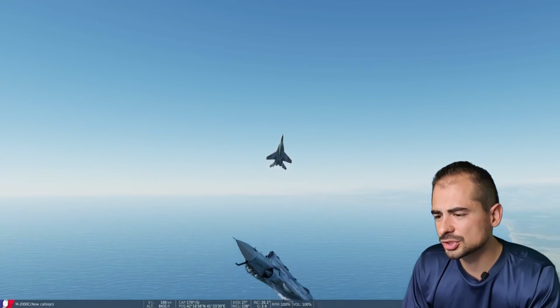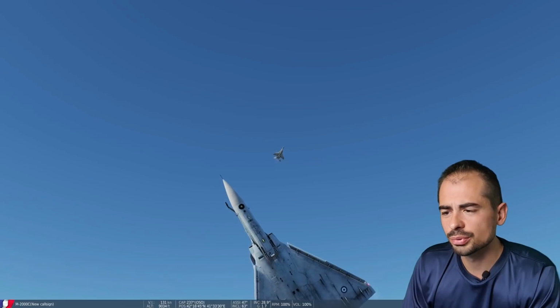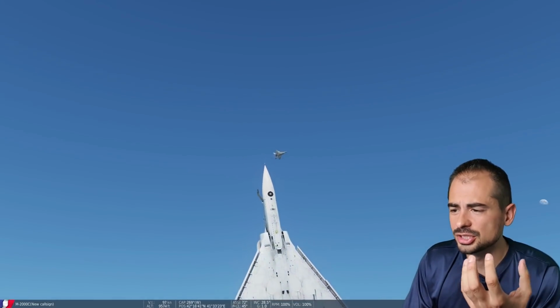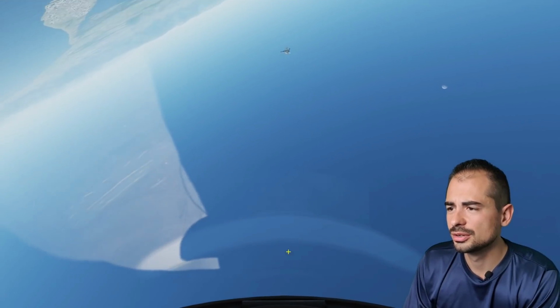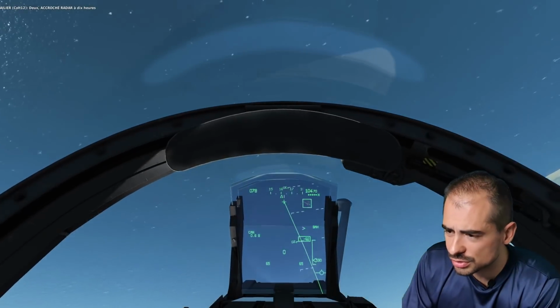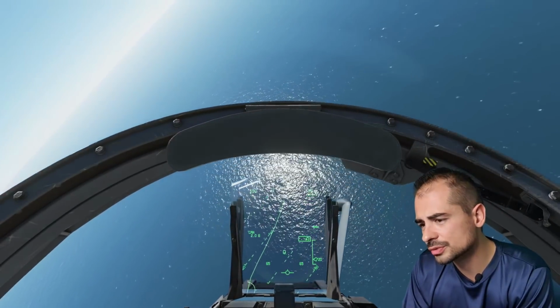Bad on me. So I'm doing some sort of a barrel roll. I was surprised by the fact that my aiming help disappeared as I was getting too close. I'm not very familiar with the 2000, so I'll just learn. Next time I'll slow down my closure. And honestly, there was no need for me to maintain that much closure.